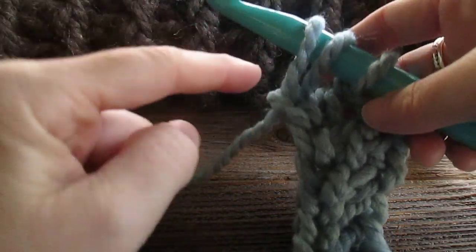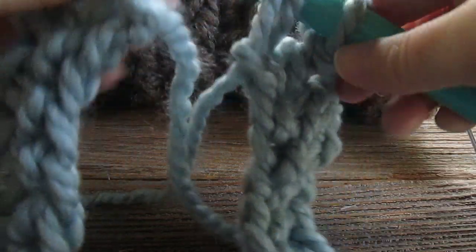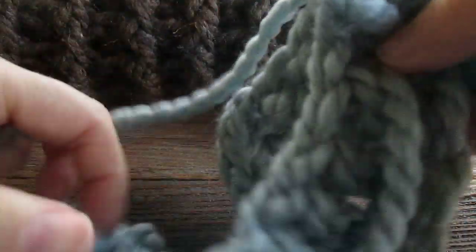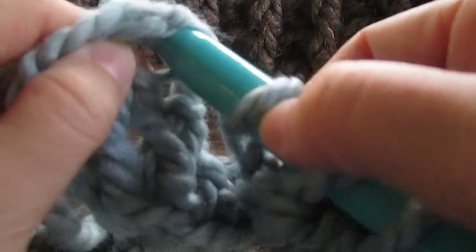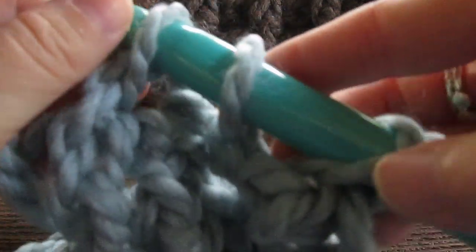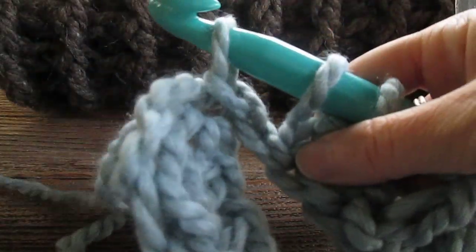Because it's double crochet, we wanted to get our working point back down here so that it matches up with this point down here. Make a little more tension on that yarn. And then what you do is you just fold the work together so it's not twisted. I can't show you the whole piece on the camera, but you get the idea. And then we're just going to do a slip stitch through here where our slip knot is, that first chain, slip through there, and then I'm just going to pull through like that, slip through that chain that we had on the hook. So now it's joined. It looks kind of sloppy, but it's joined.